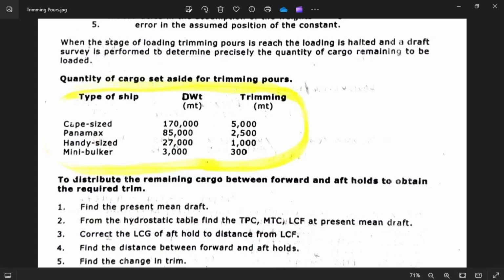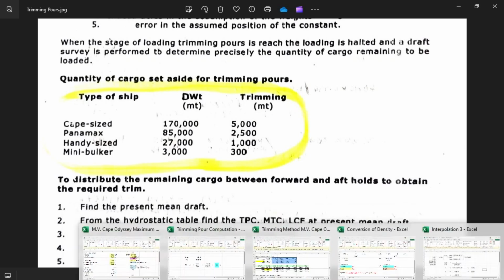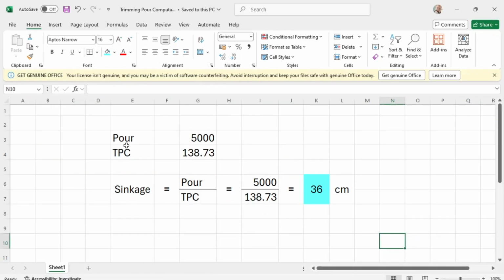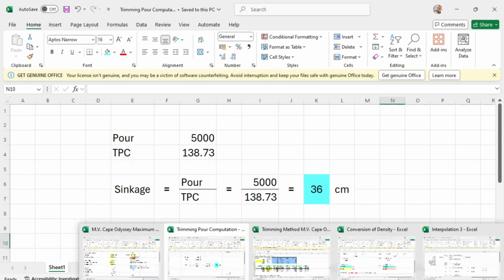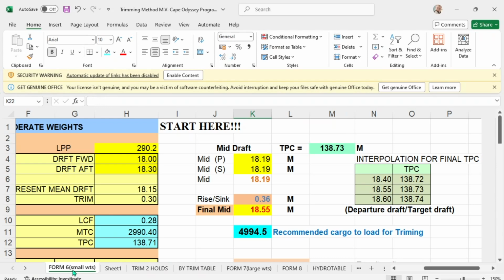So I made the program here. So your pour is 5,000. Your TPC is 138.73. So your trim, your departure drop is 18.55, and his TPC is 138.73.